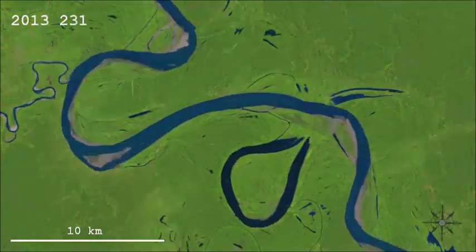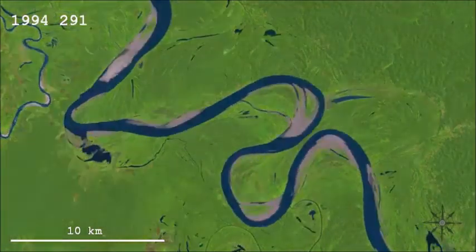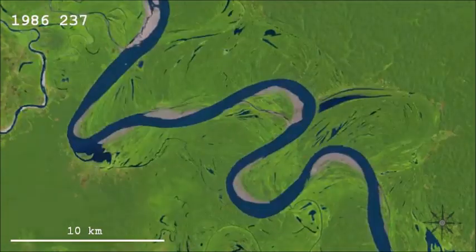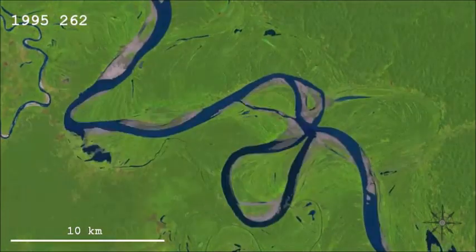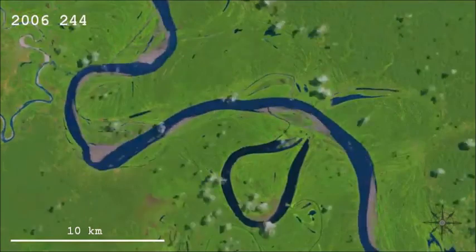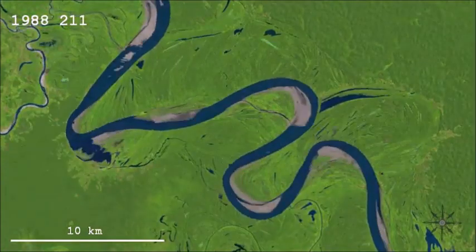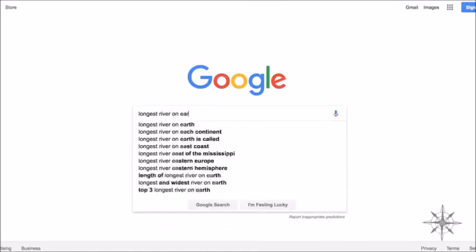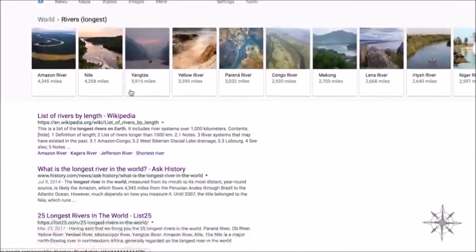As you can see in this time lapse over decades, the river erodes its surroundings and bends and breaks. As the river folds, it becomes longer, and once it finishes this cycle, the river is shortened again. So the length of a river can never be set in stone, and over time, figures will change. Okay, now that we're aware of all those problems, the answer should be just a quick Google search away.